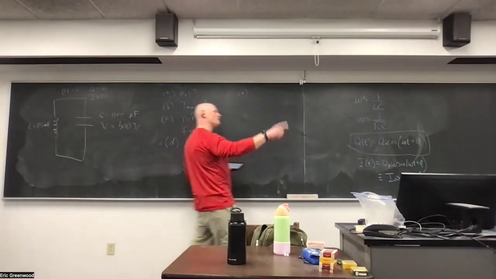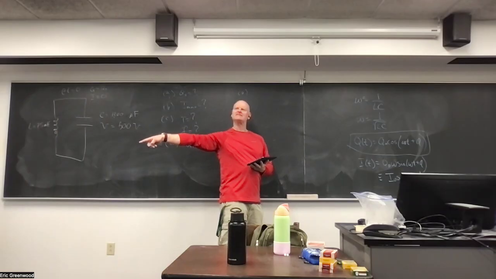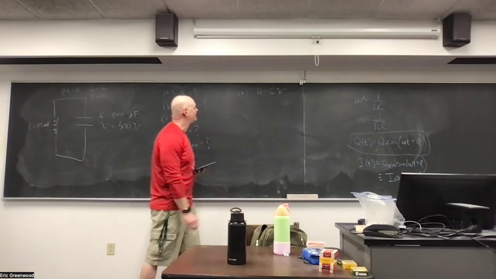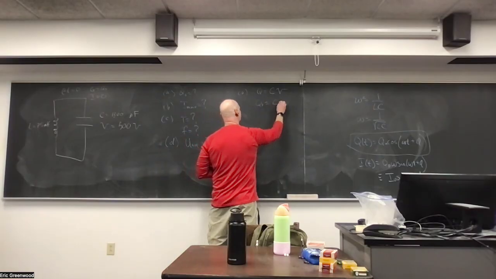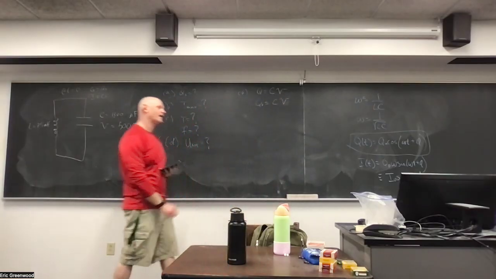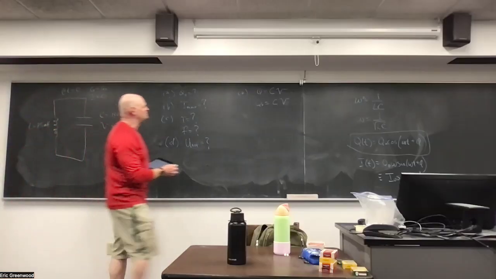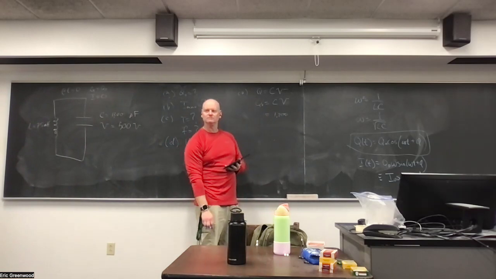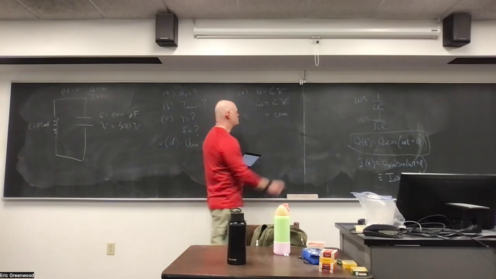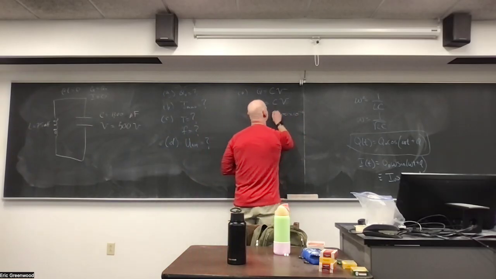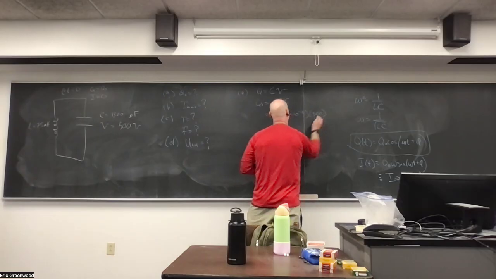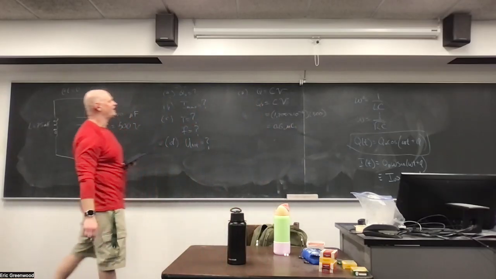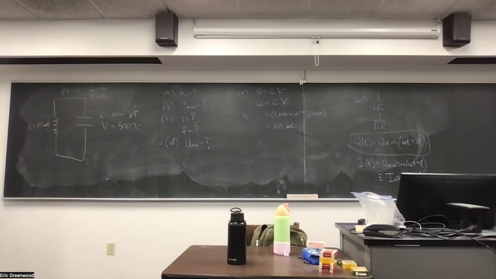So charge. Let's go back to charge. Last exam, right? Yeah, last exam. The charge is equal to the capacitance times the potential, right? So in this case, the initial amount of charge is simply going to be the capacitance times the potential at which it was charged up, which means this is simply 1,200 picofarads. And remember what pico is? Negative 12, good. So 10 to the negative 12 farads times 500 volts. So this works out to be 0.6 microcoulombs. So this is my initial amount of charge.